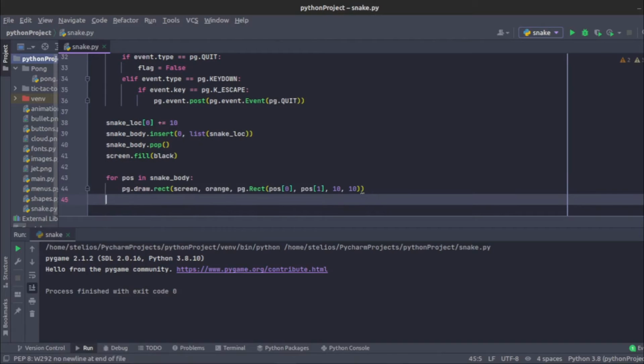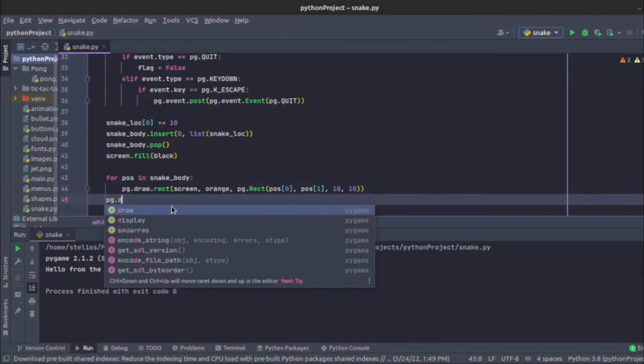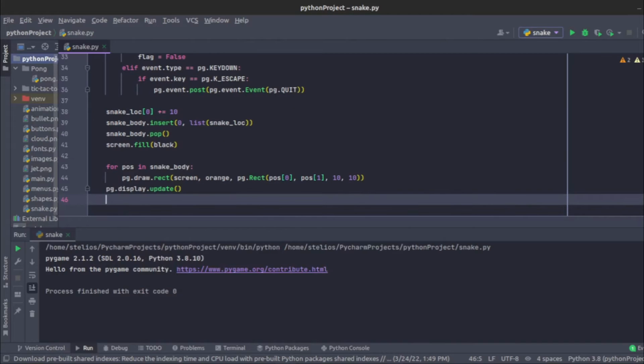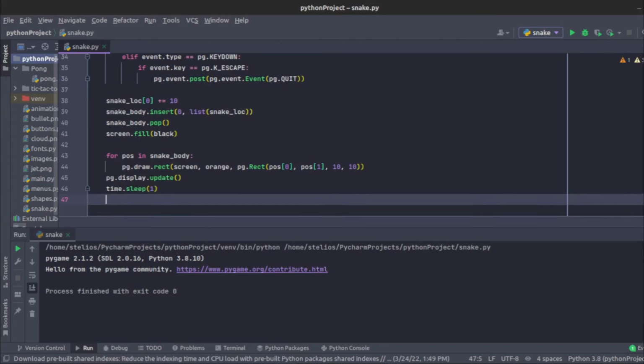So after the for loop, let's do a pg.display.update, and let's do a time.sleep(1). So we're moving in 1 second intervals.